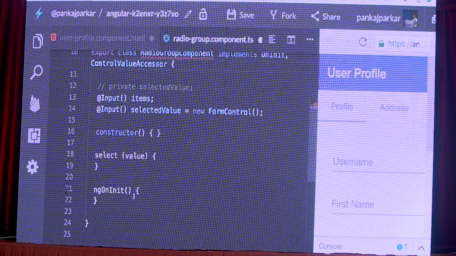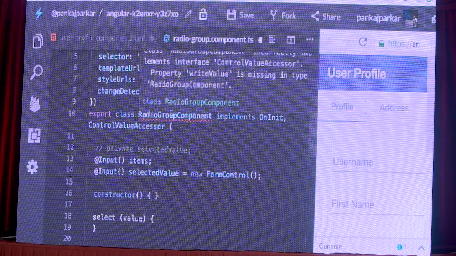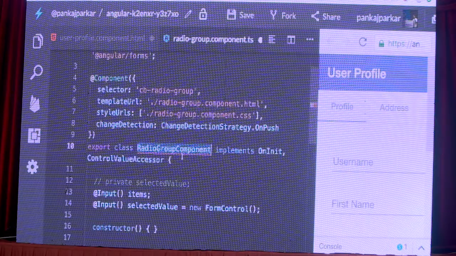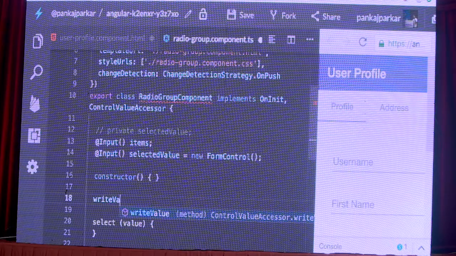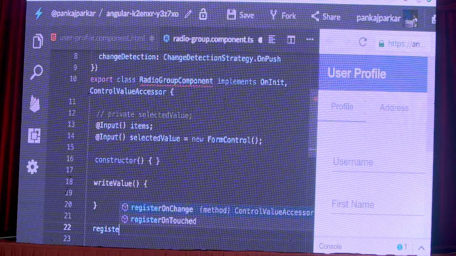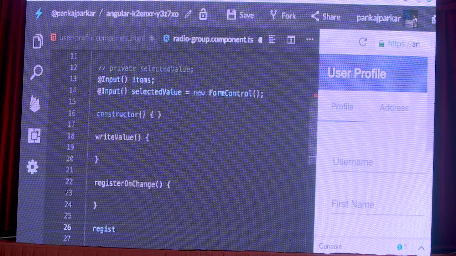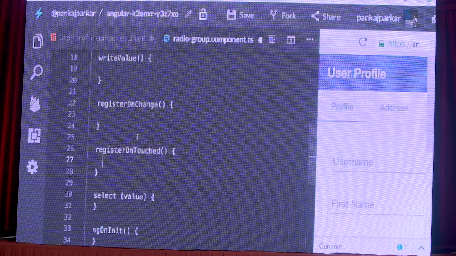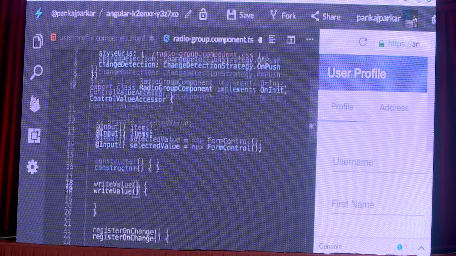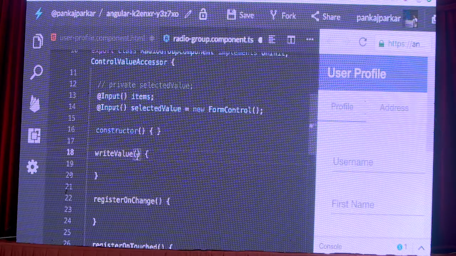As soon as I wrote this, it started yelling, like TypeScript said you've forgotten something. Let's see what it is saying. It is saying you have forgotten to add some methods. Those methods are, I will quickly write down, writeValue, then registerOnChange, and then registerOnTouched. And setDisabledState we will just keep. If you know these three, you can maintain any form. Just keep setDisabledState. So right now we are good. Everything is good. writeValue has one function, which will help you with something. So just say something over here, and we will just say console.log value from writeValue.